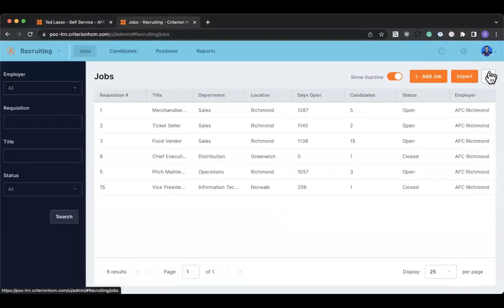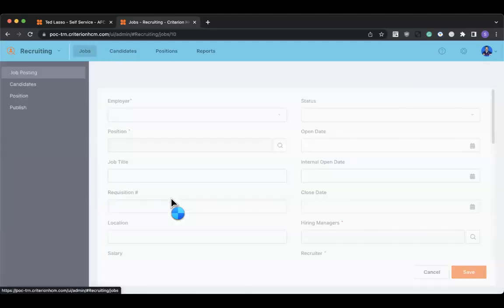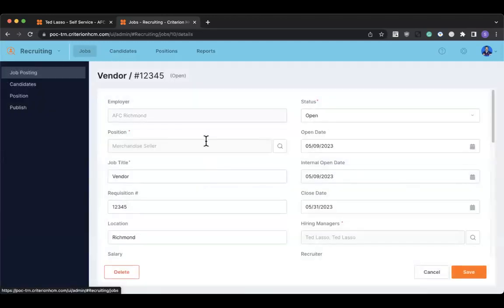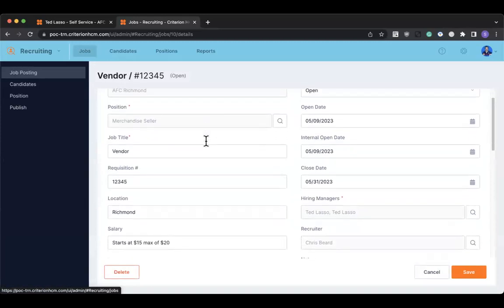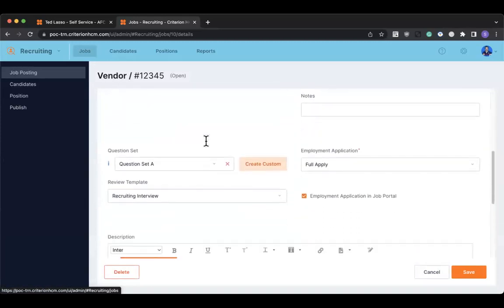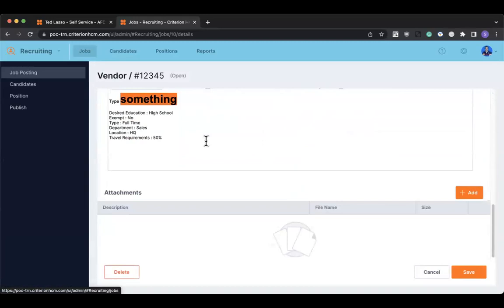Let me just refresh and I'll see that new one here, that vendor right there. Of course, I opened it today, so it hasn't been more than 0 days there, and no candidates have applied. And now when I click on it, I see all of that information over here on this side. Okay, so the same information is there. If I added an attachment, I'd be able to download that attachment over here. Maybe I want to send another attachment back or something like that.